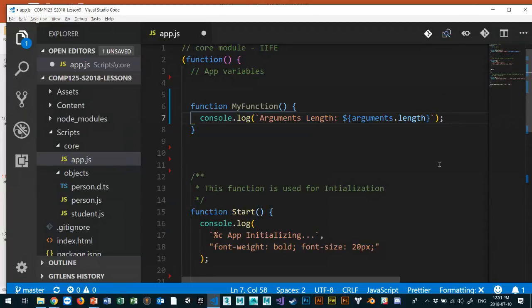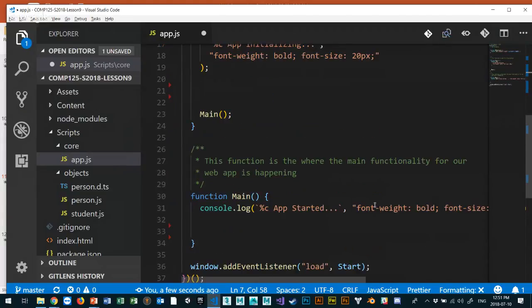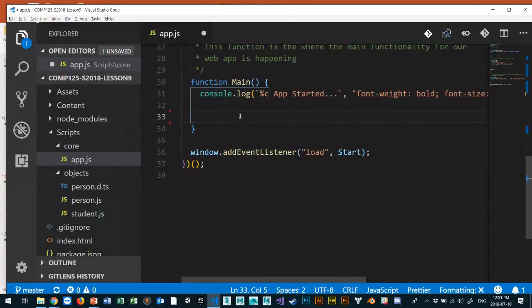Wait for it. So arguments.length. Arguments is the class. Length is the property of the class that's built in. And I want to call my function from the main. So I'm going to go to my function. Call it.